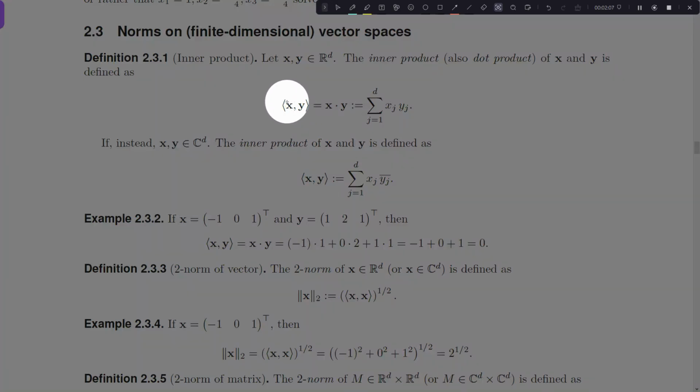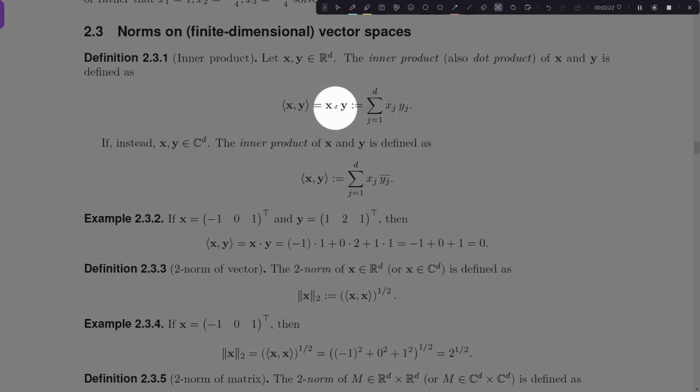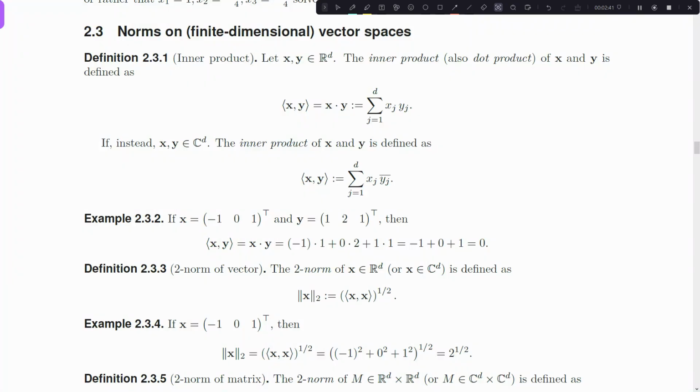These are angled brackets, not quite the same as less than or greater than. You can see they're a bit taller and broader than those. But these are angled brackets, and we're going to refer to inner products with these angled brackets from now on. But for now, you can just think about them as, yes, they are the dot product. I'm defining them the same in finite dimensions, and because of that, how do you compute a dot product of two vectors? Well, you just take their entries, the jth entry of x times the jth entry of y, and then you take the sum all the way up.